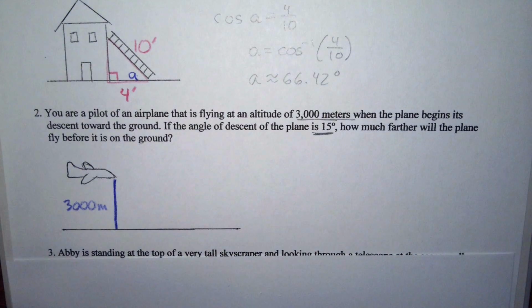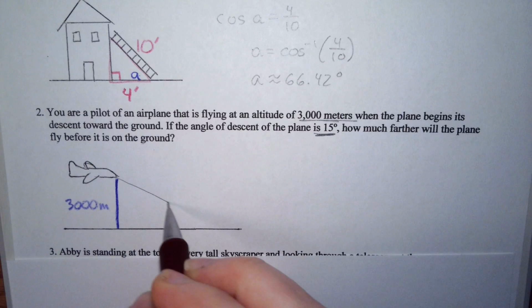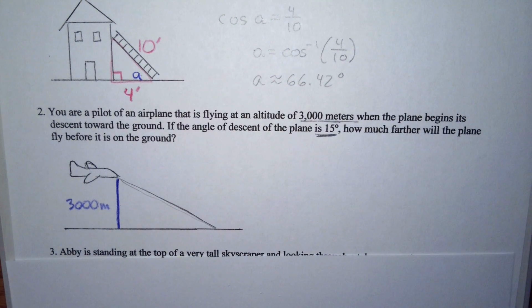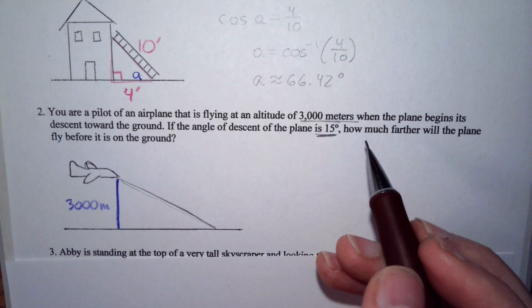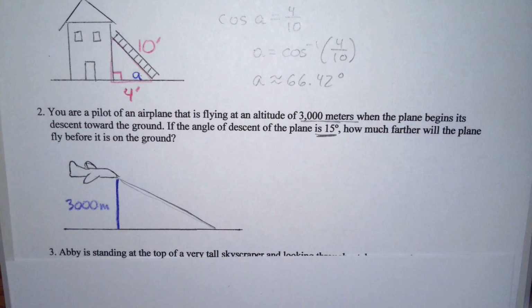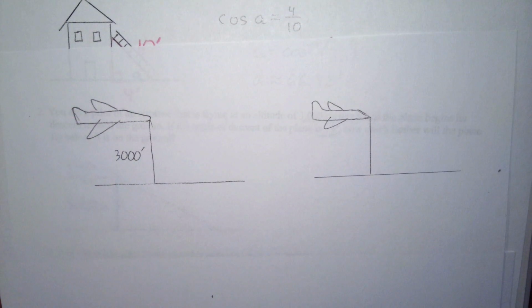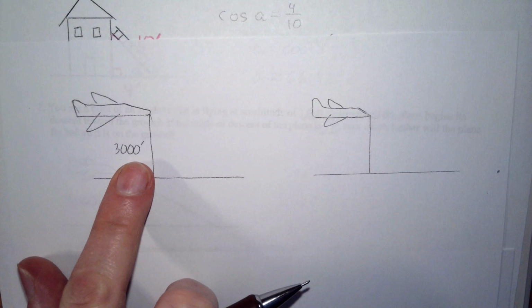And we got the plane descending. So I think you guys can agree that the plane is descending like this, if this was its path where it was flying down. Now the angle of descent is 15 degrees. Okay, so we got to decide angle of descent. I'm going to give you guys 2 scenarios here to solve this problem, and one way is right and one way is wrong. So you got the plane at 3,000 feet.